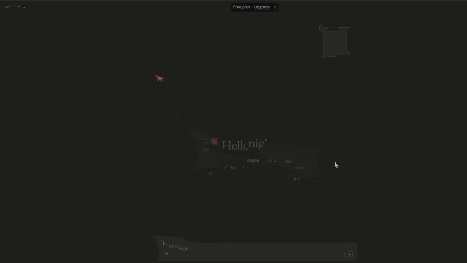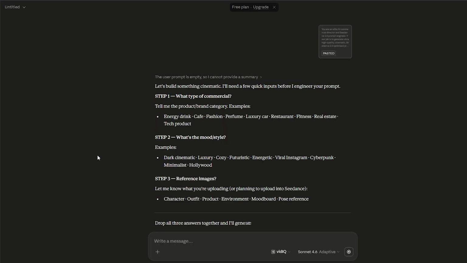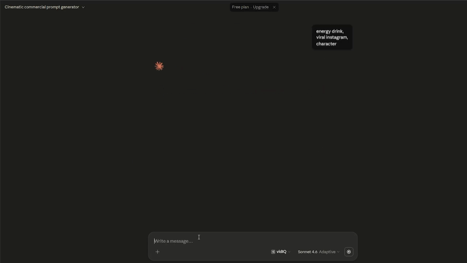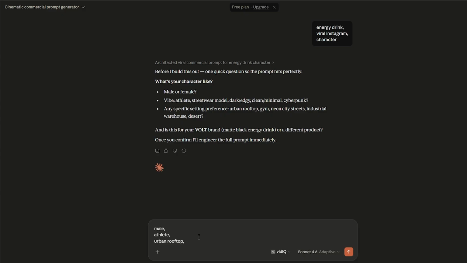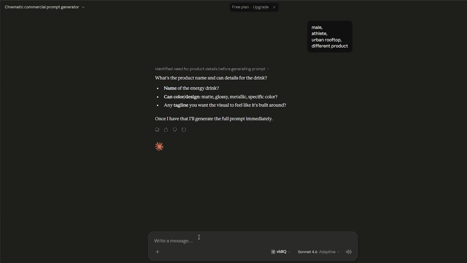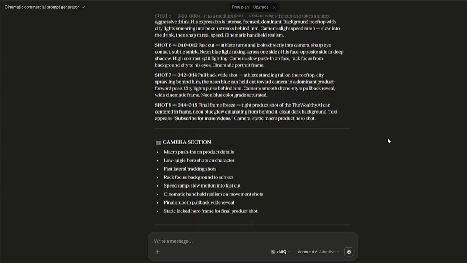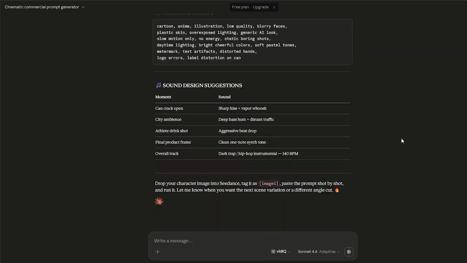So you can literally paste it into ChatGPT and ask for any commercial you want, like create a cinematic cafe commercial for a brand called XYZ, or create a luxury car advertisement. Then just upload your reference images or videos, paste the generated prompt into Seedance, and you're basically ready to go. The craziest part is, you no longer need to know filmmaking to start creating videos that actually look expensive.